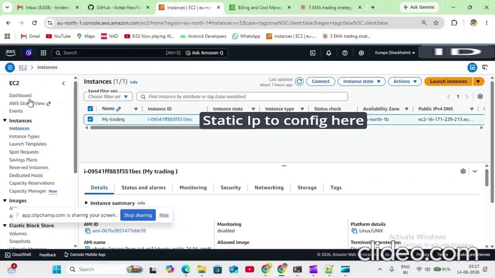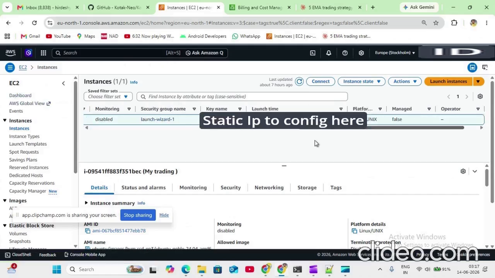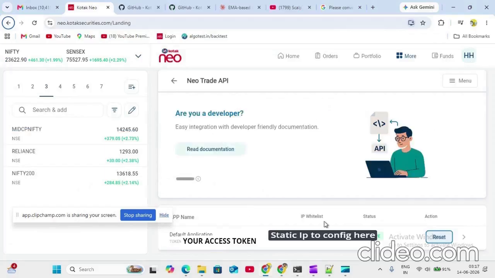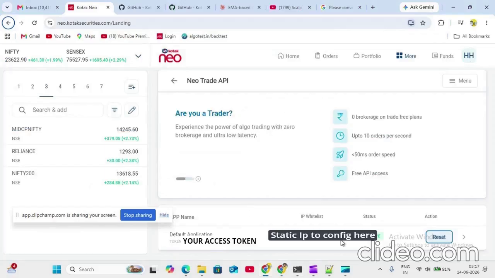I have created an EC2 instance; you just click on it and start it. There is a section called Elastic IP. Once you generate an Elastic IP, you will get a static IP. Copy the same IP and paste it into the broker's terminal in the whitelist section. Once you do that, that's all you have to do on the broker side.